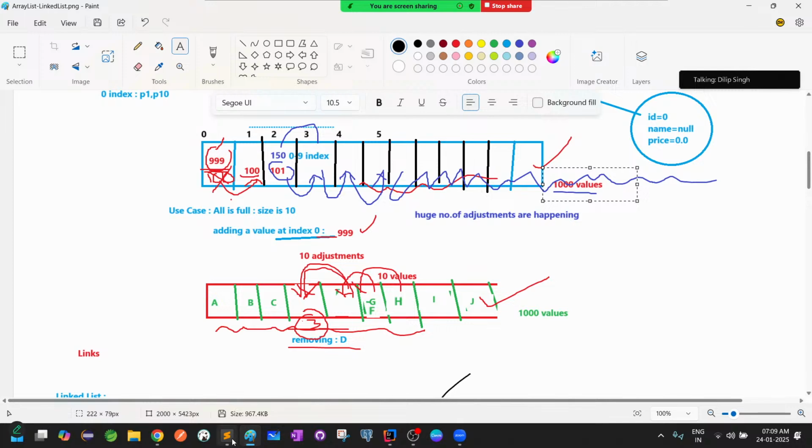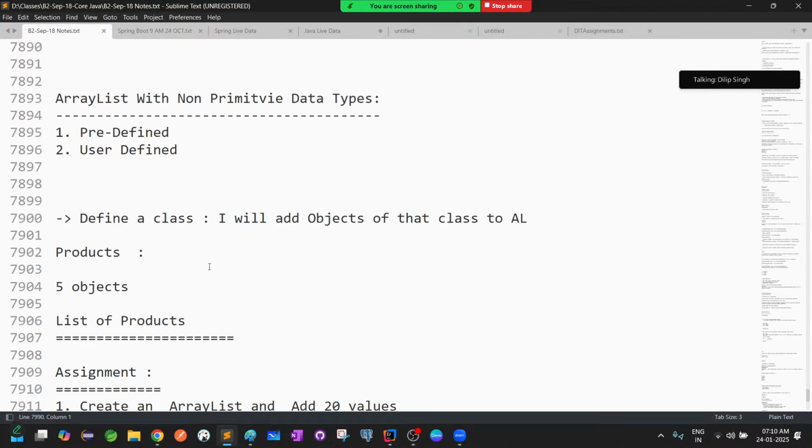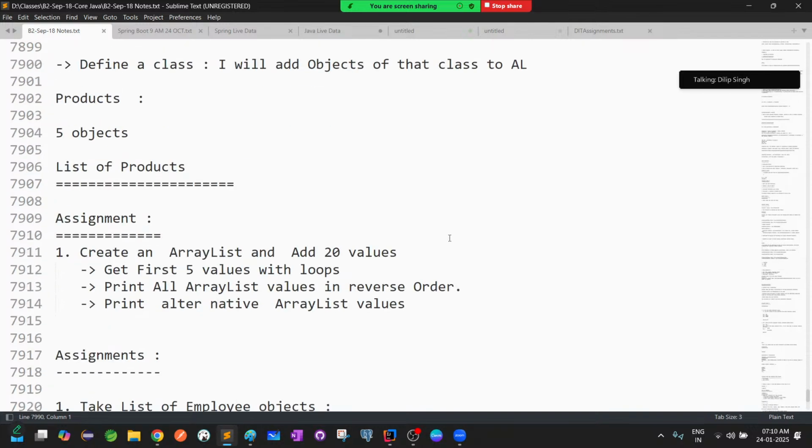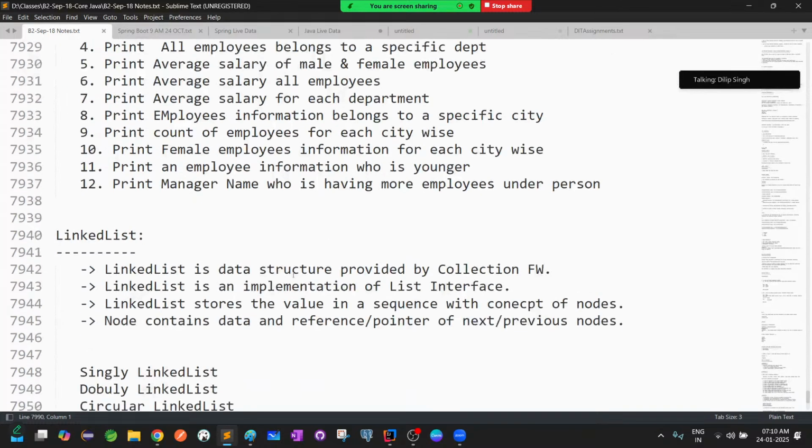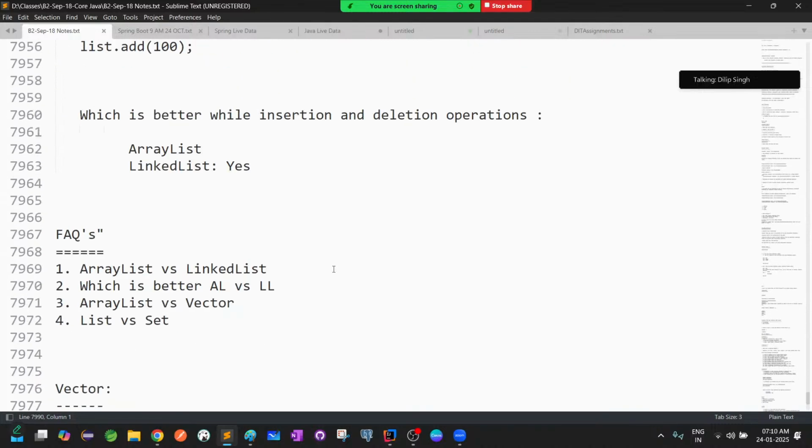That's why we understood yesterday which data structure to take for a list. When your requirement involves more insertions and more deletions, it's better to go with linked list. If your requirement demands only read operations, where you receive the data, store it, and then only read it, it's better to go with array list. That is how you have to explain the differences between linked list and array list in interviews.